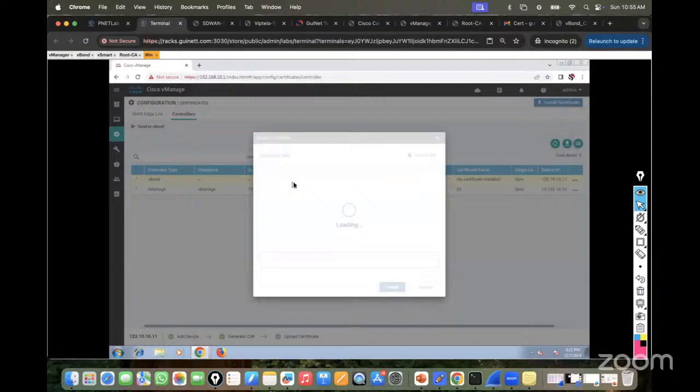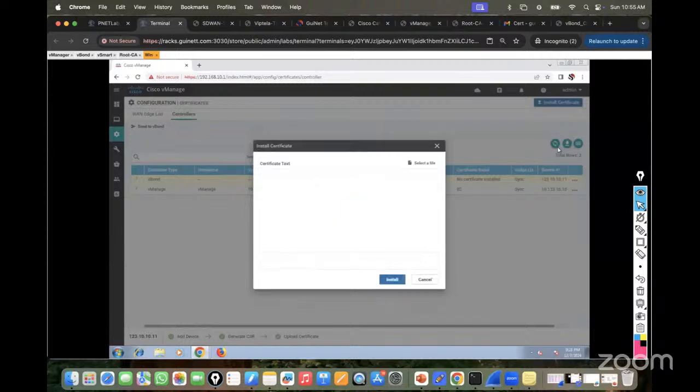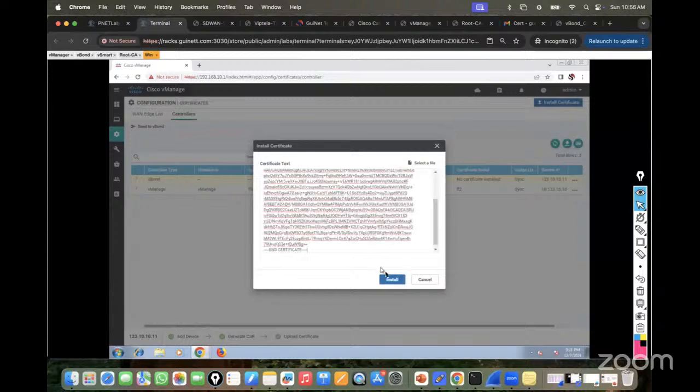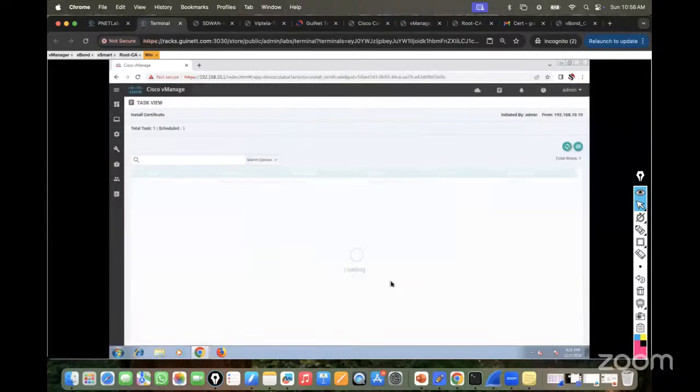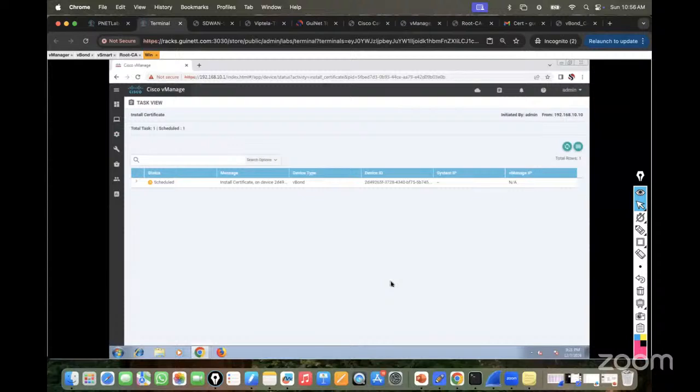Just wait. Now it's done. So you just have to paste the certificate, Control V, and install it. These processes you have to do very patiently and carefully, else your lab is not going to be completed.